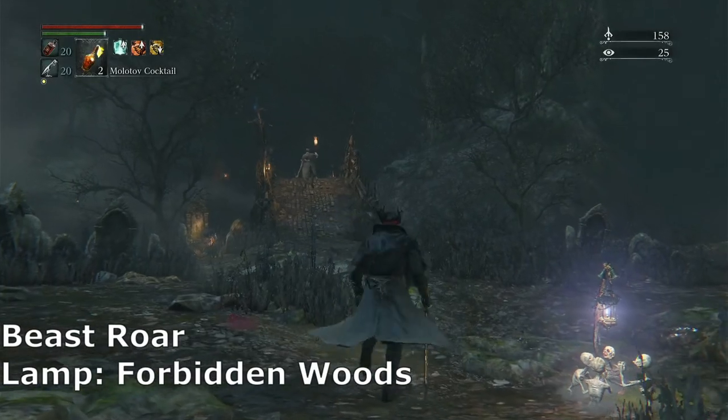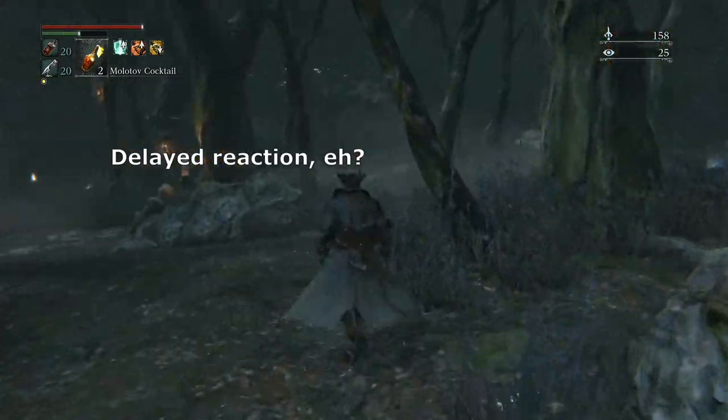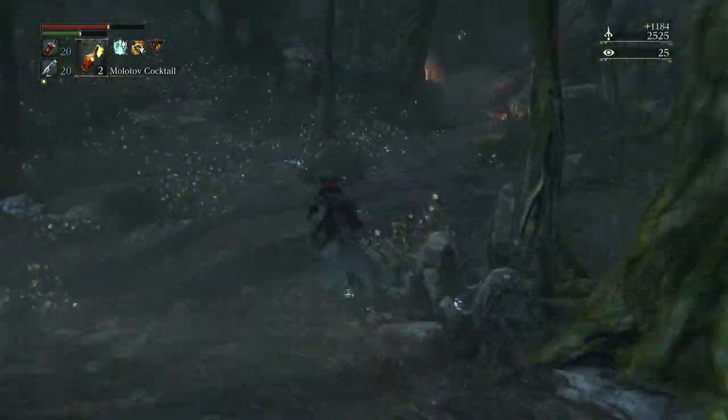In the Forbidden Woods, you'll want to head straight past all the enemies, then turn left. You will come to the entrance of a small village, head left up the cliffside, and at the very back in the house, you'll find Beast Roar, which functions very similarly to Horse from Dark Souls.